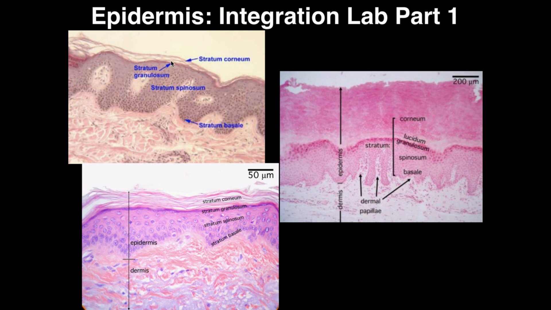Here's a microscope image where the layers are labeled. Out here is the outside world, and the most superficial layer is called the stratum corneum. Notice that the stratum corneum is stained more lightly than the other regions — you can see that in this image. So not only is it going to stain more lightly, but it's also the most superficial layer. Notice every one of these layers starts with 'stratum,' so you really just have to learn the last word. The most superficial part is the stratum corneum.